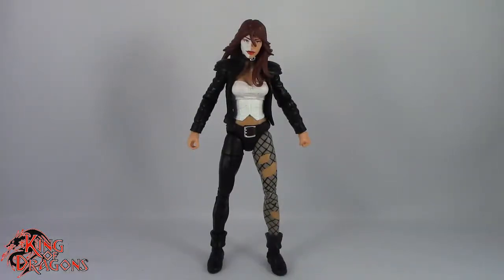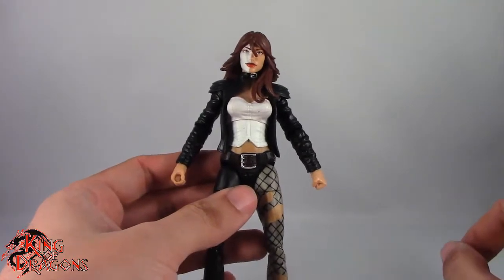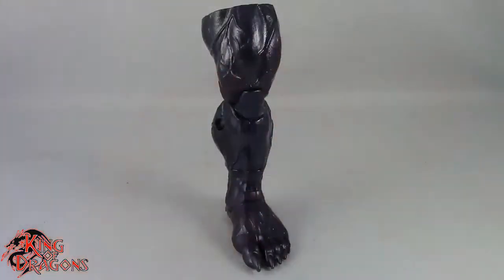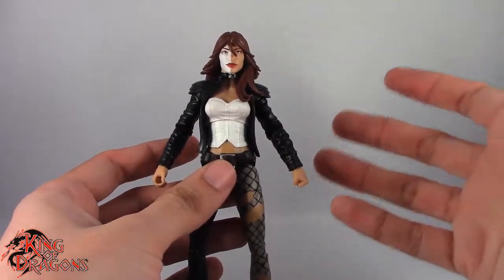And so here we have Typhoid Mary posed and out of the packaging. Before we have a look at the figure, let's take a look at what she comes with. Typhoid Mary does come with the left leg of the Monster Venom Build-A-Figure, which we'll have a look at when he's all put together. Moving on to Typhoid Mary here, she does come with two accessories.